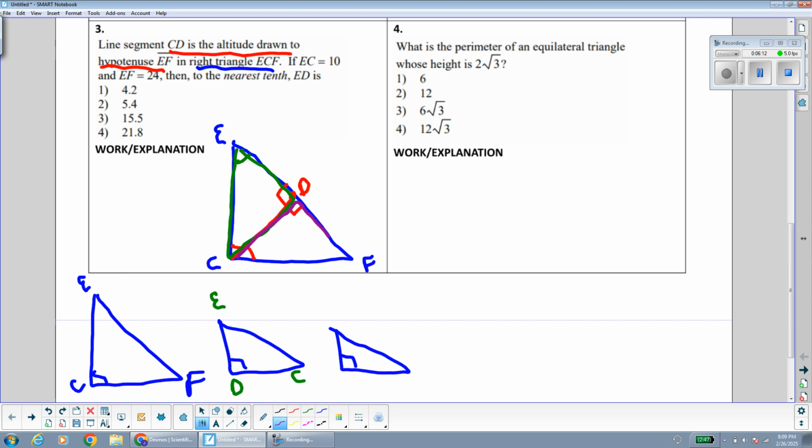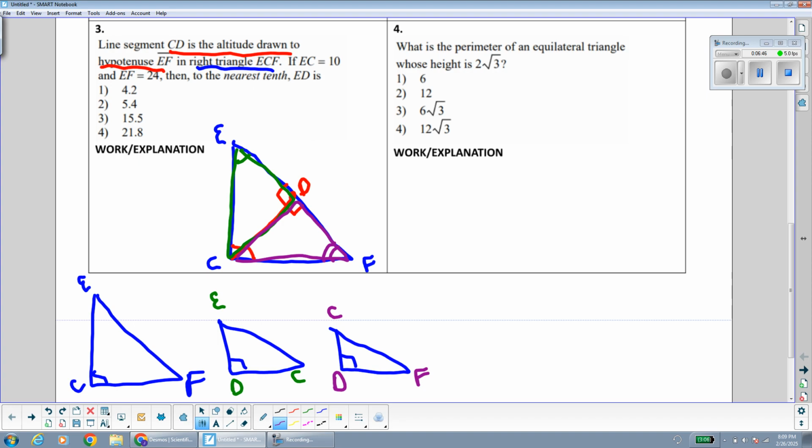Now I'll do this triangle. Once again, the right angle is at D. And I'm going to think about what this triangle shares with the big triangle. It shares F. F is an angle of the small triangle, and at the same time, F is an angle of the large triangle as well. It's shared. It matches up. It corresponds, reflexive property. So since F is over here in the big triangle, F needs to be in the same spot over here because they match up. And that leaves C to be over here.